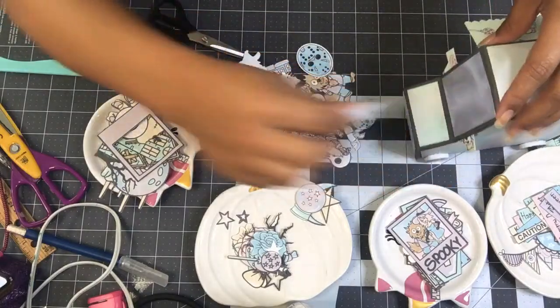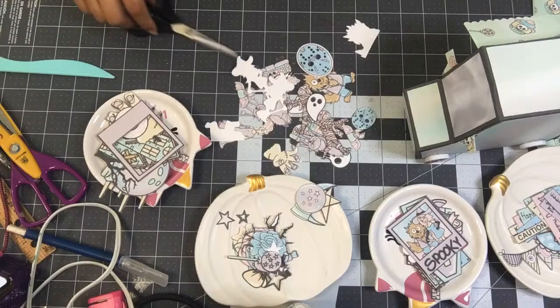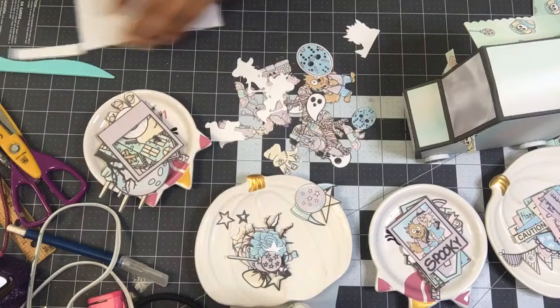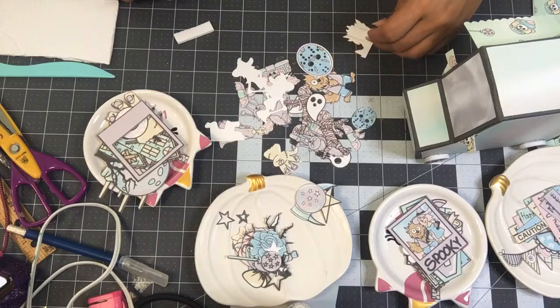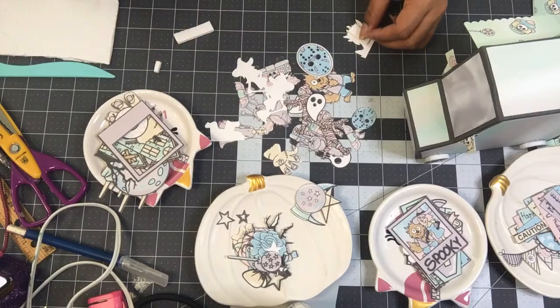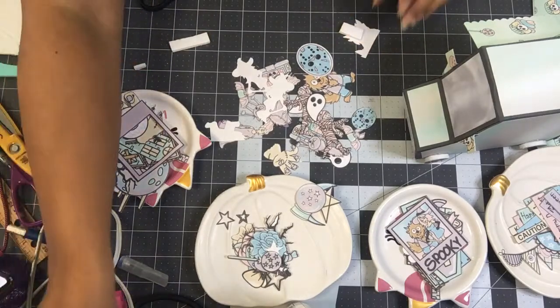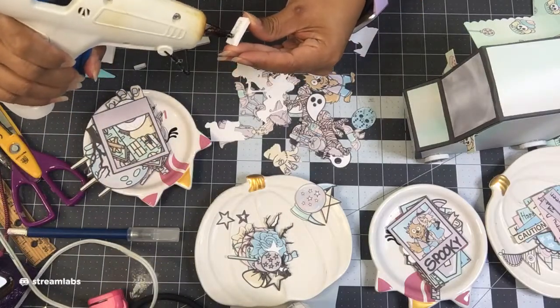I'm going to put him on some foam and get him propped up properly. Whoops. Let me see. Too long. Like that. Werewolf. Sugar high. Yes. He's driving me crazy.